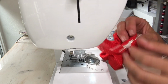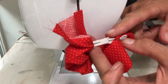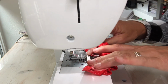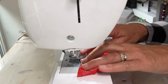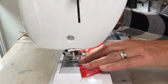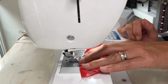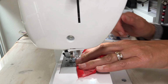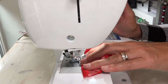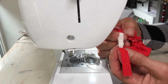Okay, so we're over here at the machine, and I want to remind you guys that with my really thin 1/4 inch elastic, I do have it overlap. This can be a little tricky on the machine getting it in there. So what I like to do is put it in there, having my pin still in there, lowering my foot, and then removing my pin. That way my elastic stays together. Now I'm going to switch it to a zigzag stitch, and I'm going to go back and forth. So there's forward, there's backward, there's forward, and there's backwards. Okay, so I want to get a good stitch in there. Okay, so I've got those nice and secure together.